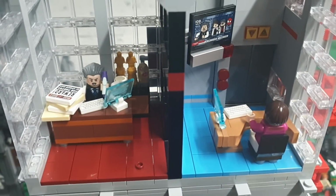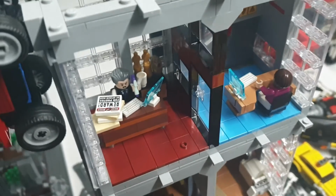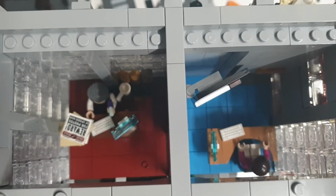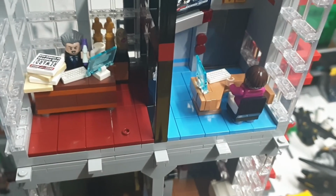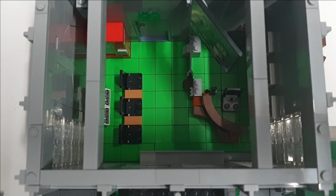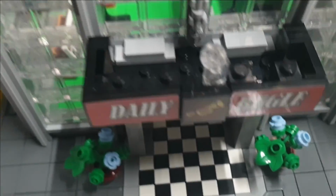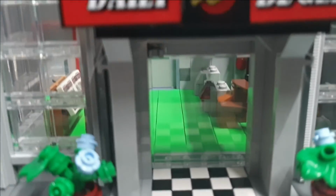Then the top office, again the desk on this side is a different style, in how it's built. Just utilises what little space there is there to allow someone to sit behind it. Again, I wouldn't have thought of doing it that way. Little ornaments, and then the desk on the other side is just again using those two burr pieces. It's just really, really clever. And then again another table desk that has got that modern sort of look to it, and then a great sliding door that I've not seen, using one of them big glass panels.